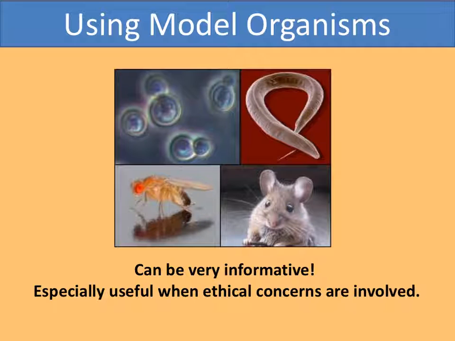Okay. So model organisms. You can do things to model organisms that you can't do with humans. You also can find out, like we know the complete genome of each of these organisms up here. Okay? They have DNA, just like us. Some of the DNA that we share, we actually share more with, let's say, the mouse, because we're more related to the mouse. We had a most recent common ancestor with a mouse about 60 million years ago.